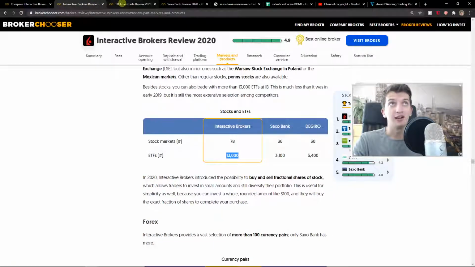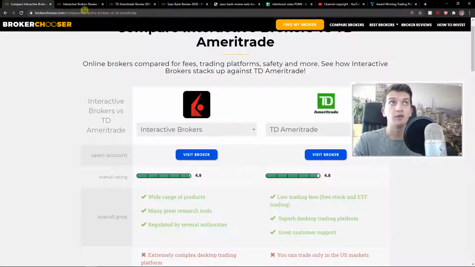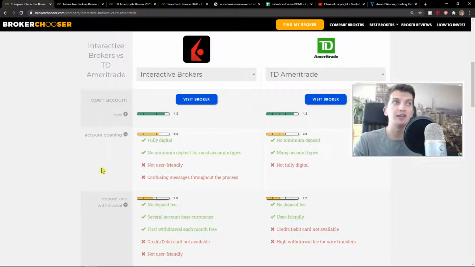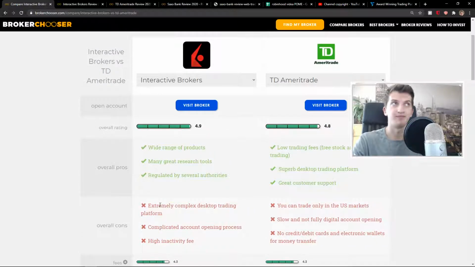Now, to compare the UX and UI design of both of these platforms, AMERITRADE is completely winning. They both have demo accounts, so you can test it by yourself. The education is good on both platforms, but AMERITRADE is winning. It's much easier to understand, much easier to use, and much more effective compared to Interactive Brokers. I mean the desktop platform and also the web platform, but that's just my opinion. Test it by yourself, and you will see by yourself.